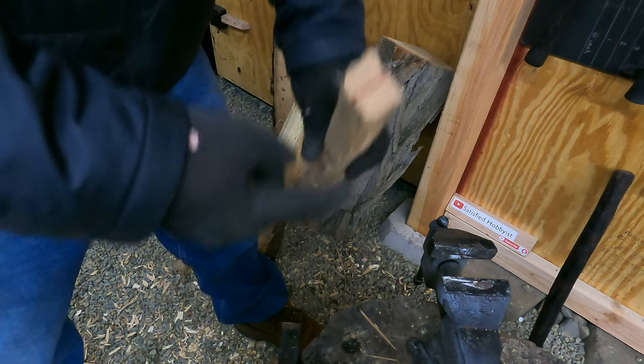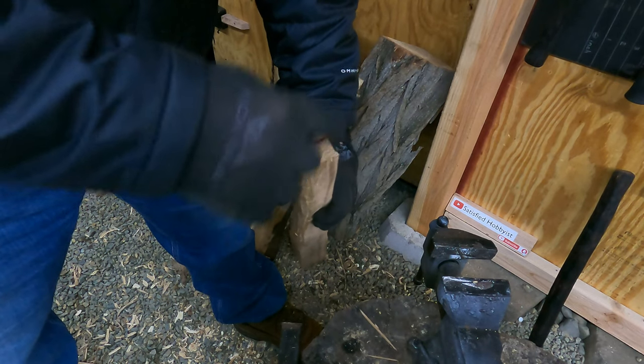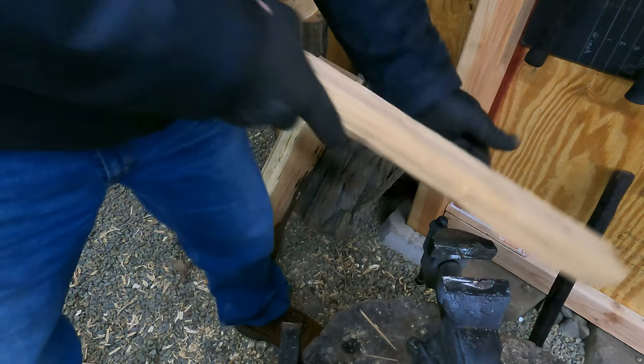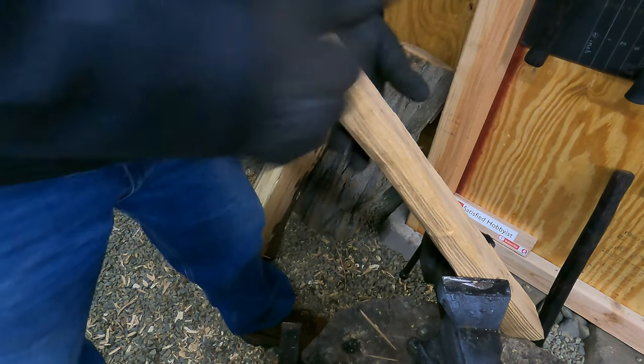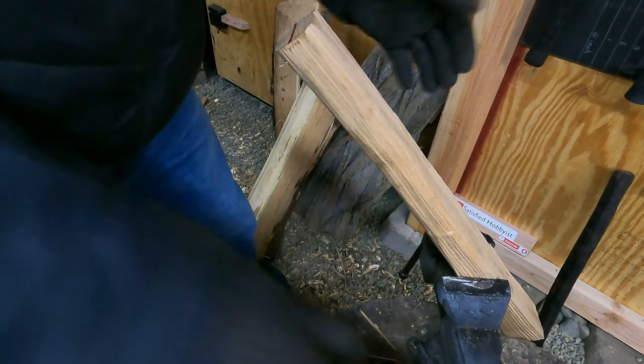Alrighty, see, we're developing an edge here. Pretty soon I'm going to take the head and draw out the actual eye so I don't remove too much material, but it's still really, really early. So we can just go to town. It'd be nice to have an actual woodworking draw bench, but not yet. Maybe I'll make one. Who knows?